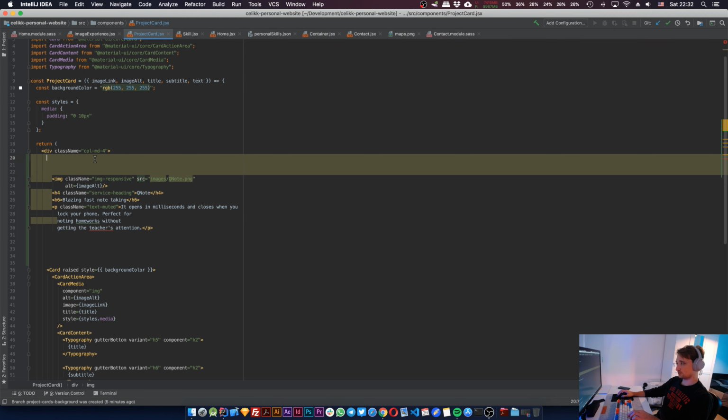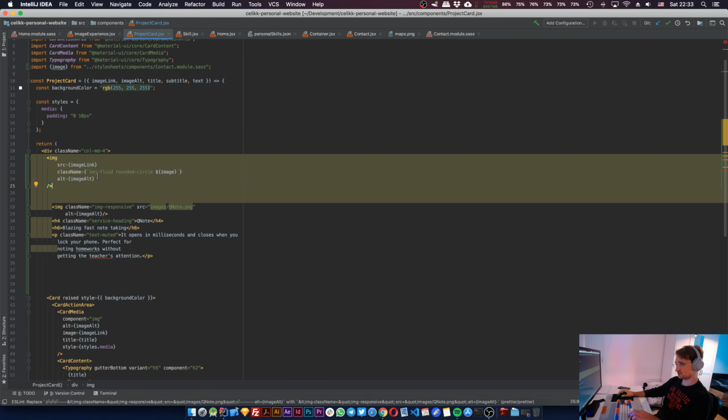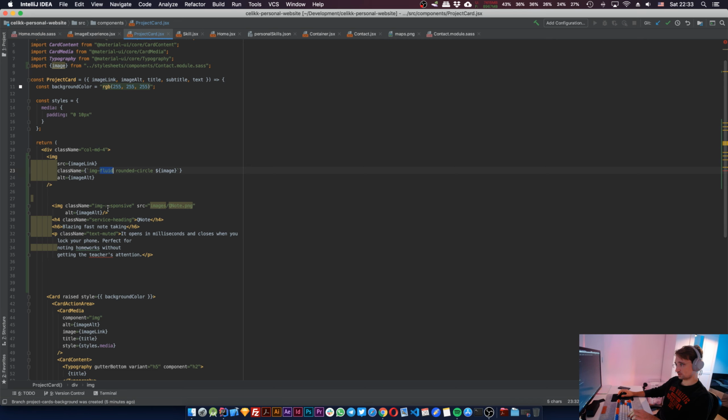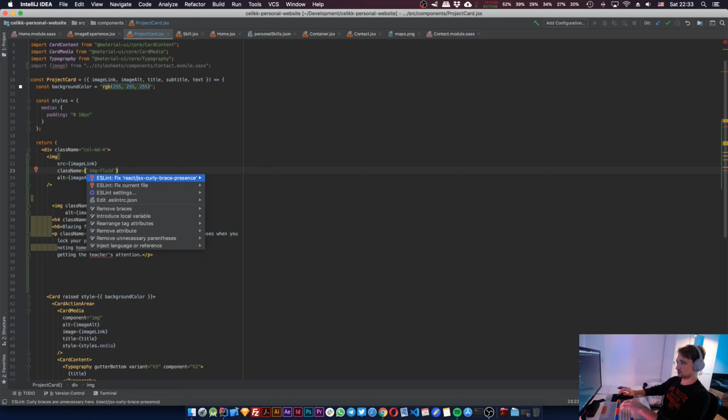All right, let's paste this in and see the differences. This is not rounded circle this time. What's this image? It's a class name. Oh. What if I get rid of that? And yeah, clean this up.